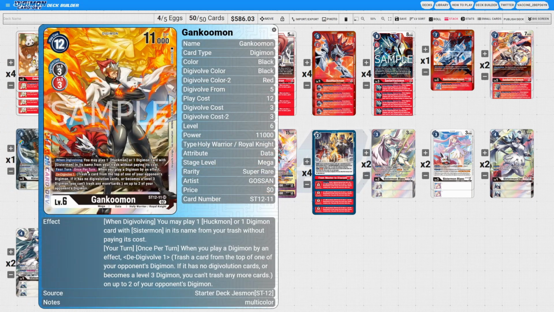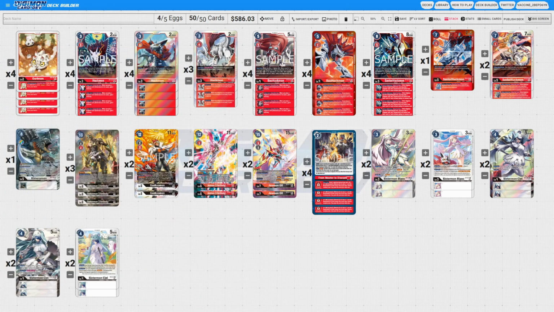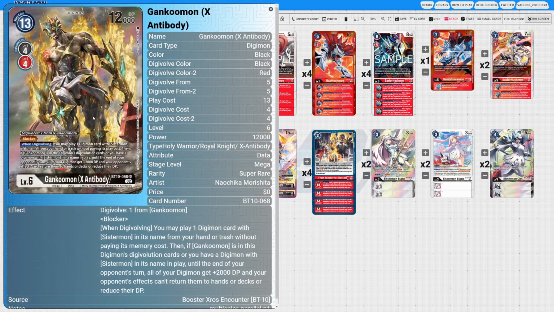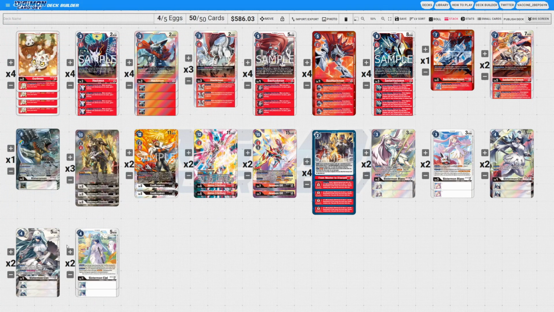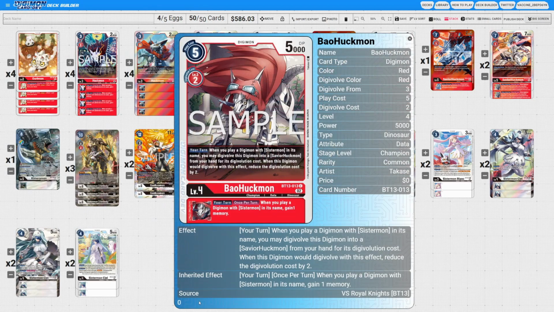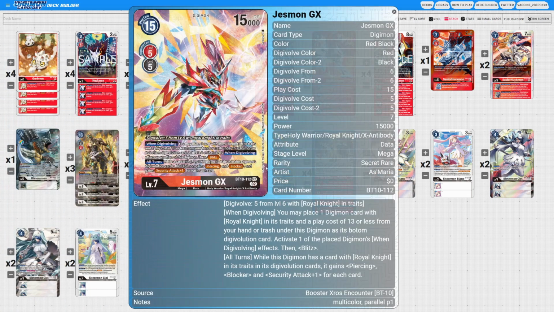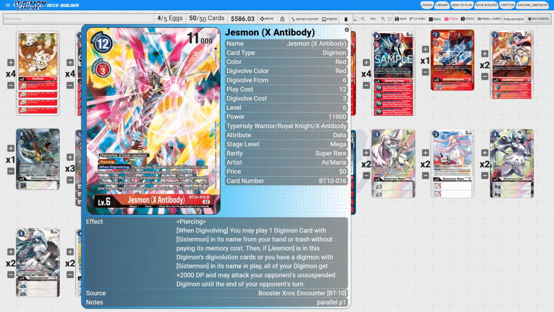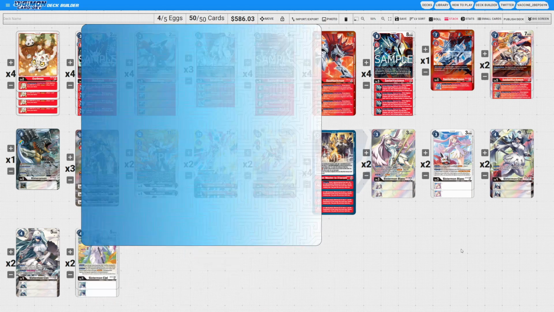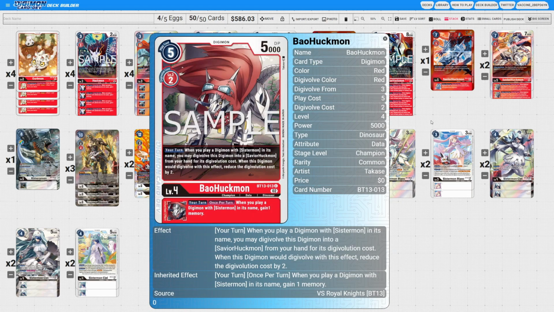So let's say the Gankomon plays out this Huckmon with his effect without passing turn, and then we evolve the Gankomon into Shad for 1, doing its effect, playing out the Sistermon, being this one. So this one will now be able to digivolve into Bao Huckmon for free. So we'll go into this one. Drawing a card, we'll resolve Sistermon CL's effect, evolving the Shad into the Jesmon GX. Doing the Jesmon GX effect, we'll put under any of these Royal Knights under him, playing out another Sistermon. That will proc Bao Huckmon's effect, evolving him into a Saber for a reduced cost of 2.